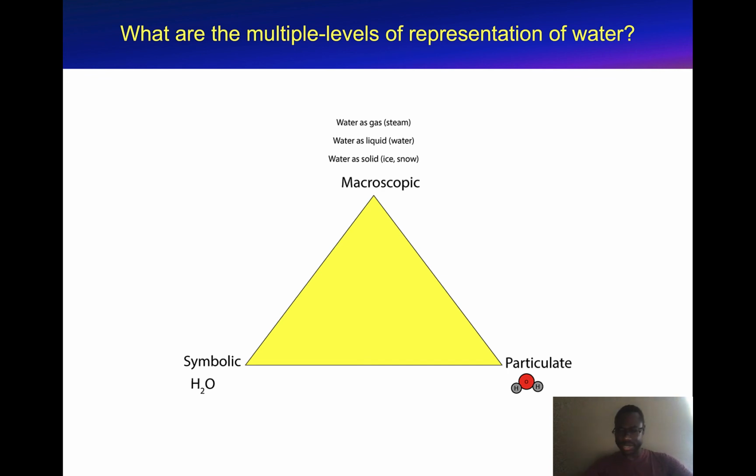Okay. You also know that at a particle level, we normally draw particle models to represent water. So again, you should be able to draw a particle model of a water molecule, which is right here. And also, you should know the chemical symbol of water, which of course is H2O. Okay. So once you understand the behavior of water and its properties at a microscopic, particulate, and symbolic level, we normally say you have conceptual understanding. So where students always strive to be in this particular triangle is the center of the triangle. Once you're in the center of this triangle, that means that you understand what is being discussed at the microscopic level, the particle level, and the symbolic level.